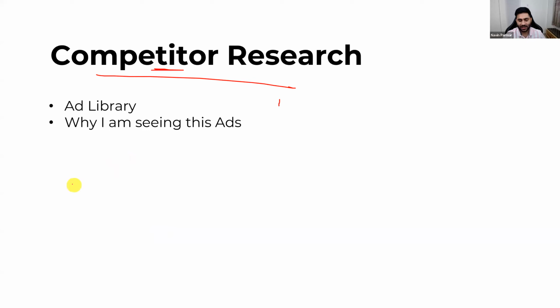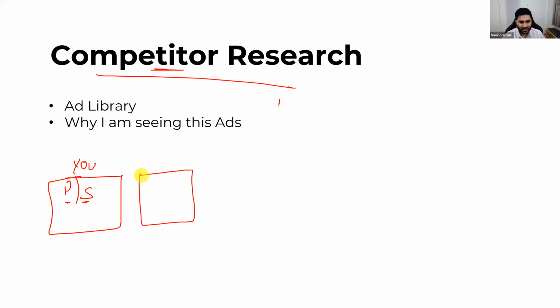We have built Skill Nation like this, or I have run ads. So when I say Skill Nation, don't only take Skill Nation, also take my past clients which I have worked with. I have worked with real estate businesses, e-commerce businesses, clothing brands, toffee brands, and different kinds of brands, right? So what I used to do, first I used to get a client. So for example, it's you, it's your business. Now you know what you are selling, right? You are either selling a product or you are selling services. Now there will be a few keywords for your product or services, okay? Then what we used to do, we used to research that product and keyword on the ad library.